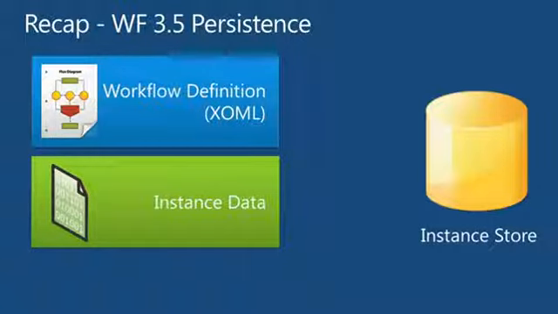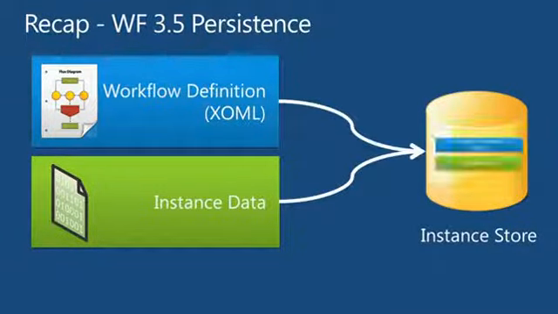In WF3, you actually had the workflow definition as well as the instance state, and when you actually persisted that, it all went into the instance store. So all of that was stored in the persistence DB. And that was okay. That was kind of useful. I mean, if you happen to want to update that workflow definition, it was a little bit hard because you had to actually go update the workflow definition both in the database as well as the instance state for that particular instance that you're going to update.